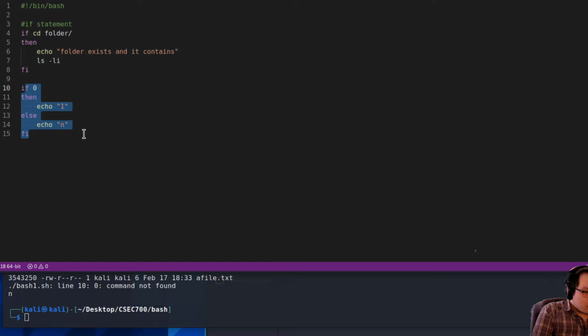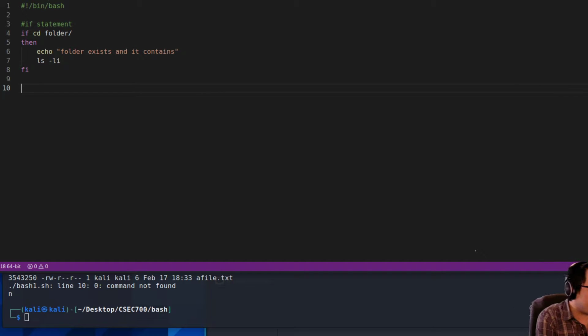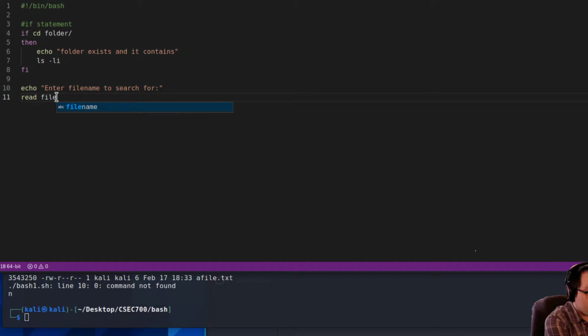So this is the reason why we have all these weird syntax for if statements to work the way they work in other programming languages, okay? But first, let's try a couple of different other commands that we can do in an if statement, or checks that we can do, sorry. So suppose that we would like to search for a file, okay? So we're gonna say enter file name to search for, okay? So we're gonna read that into a variable called file.